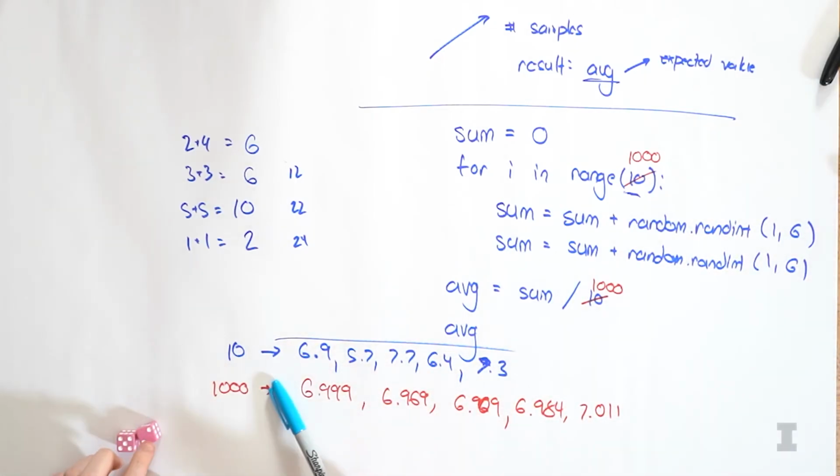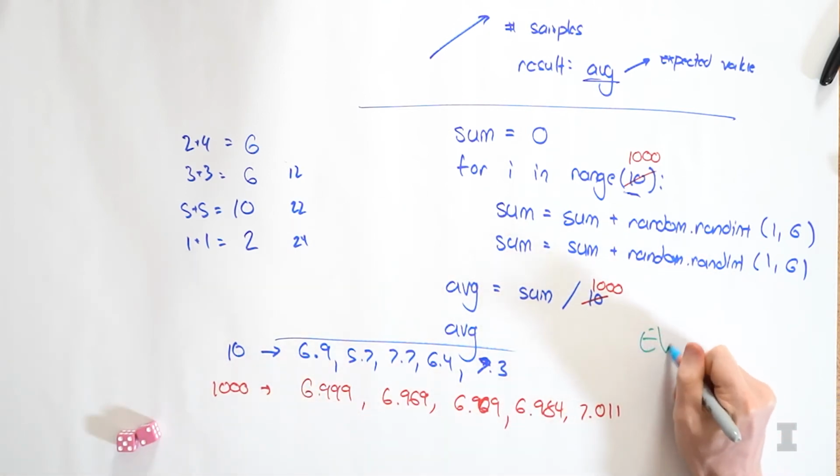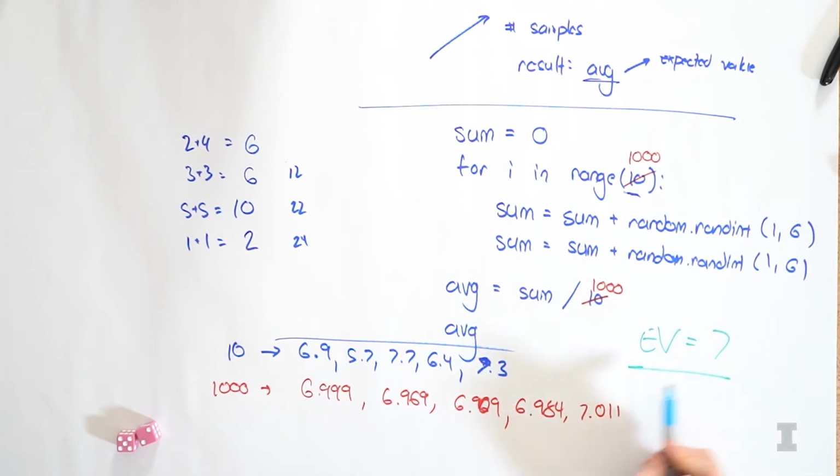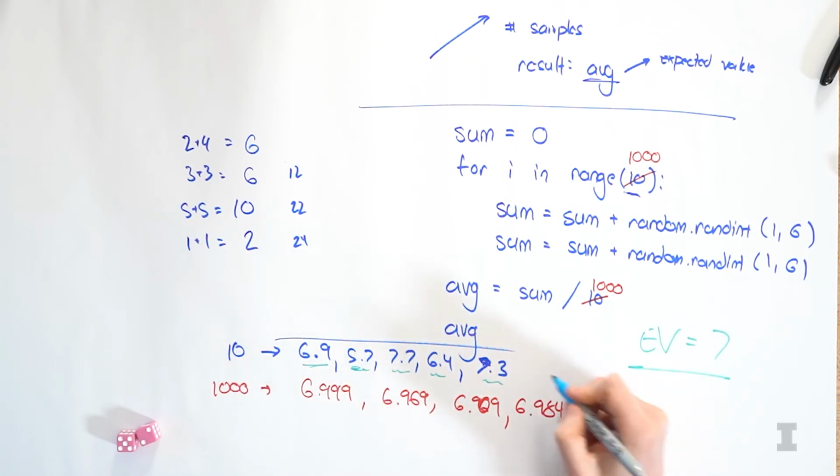So now let's look at a little bit of analysis here. When we only had 10 dice rolls, we were kind of close to expected value because Carly, what did you say the expected value was? 7. So expected value is 7. So we saw we were close to 7 here. We were pretty far off here. It's kind of 0.7 off here, 0.6 off here, 0.3 off here. So we were maybe about half to 1 off.